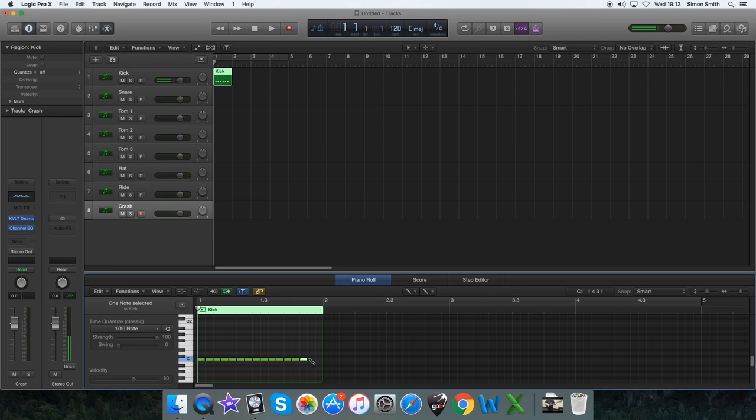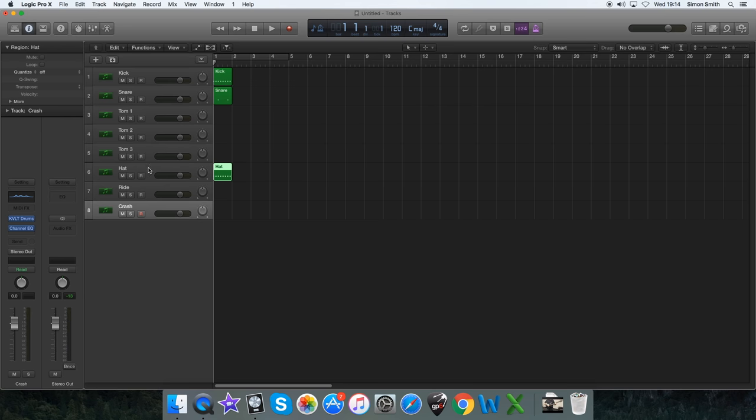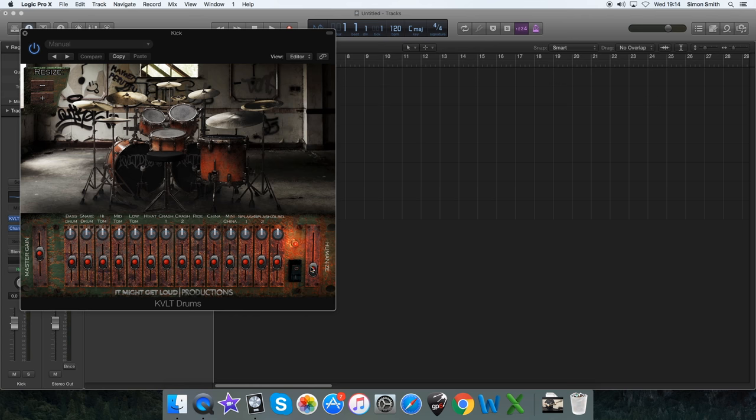So that's the kick, I'm just literally putting in double click beats. For the snare, I'm just putting in a beat. And same for the hi-hat, I've just sped that up a little bit.